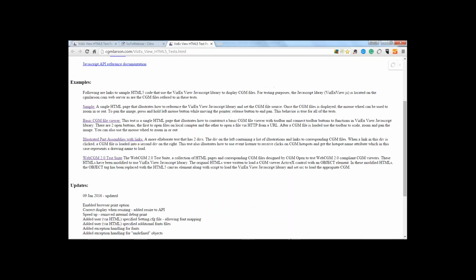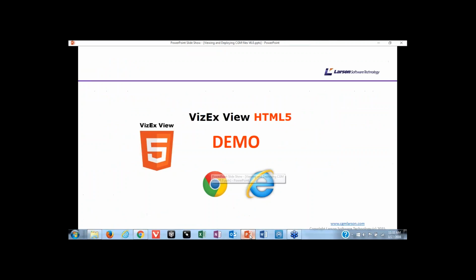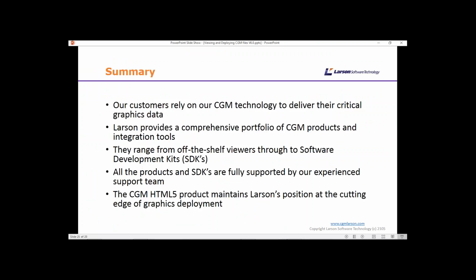Okay, so let's go back to the slides. So that's the HTML5. That's the new VizEx View. So that is the new product. Just in summary, Larson's customers rely on CGM technology to deliver their graphics, and edit them as well. Larson provides a comprehensive portfolio of CGM products, so viewers and editors.